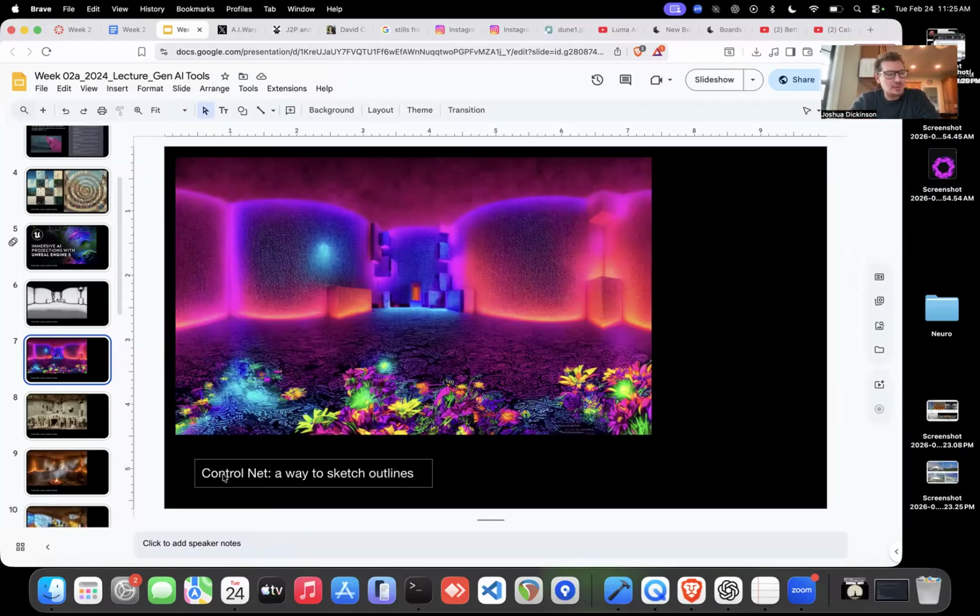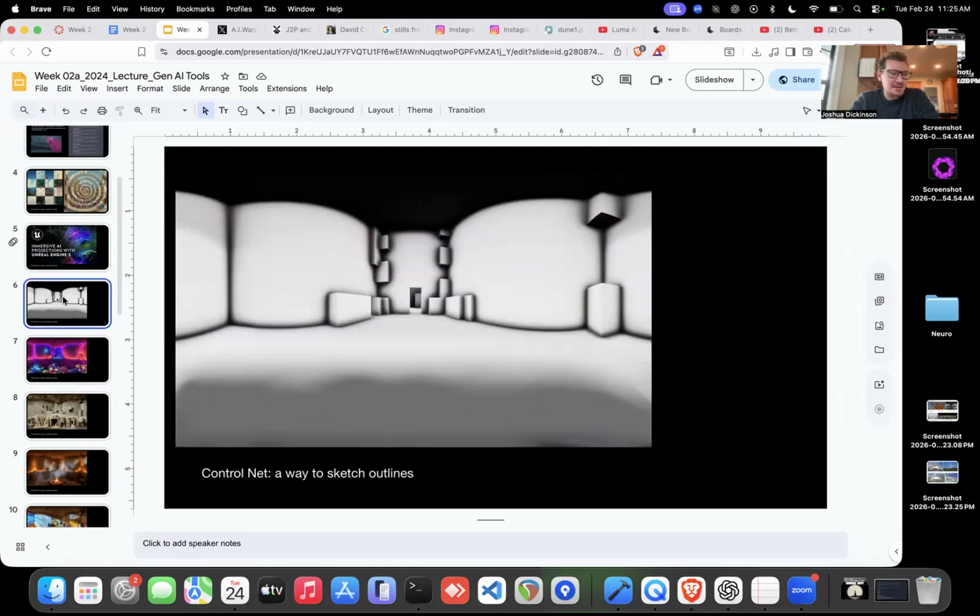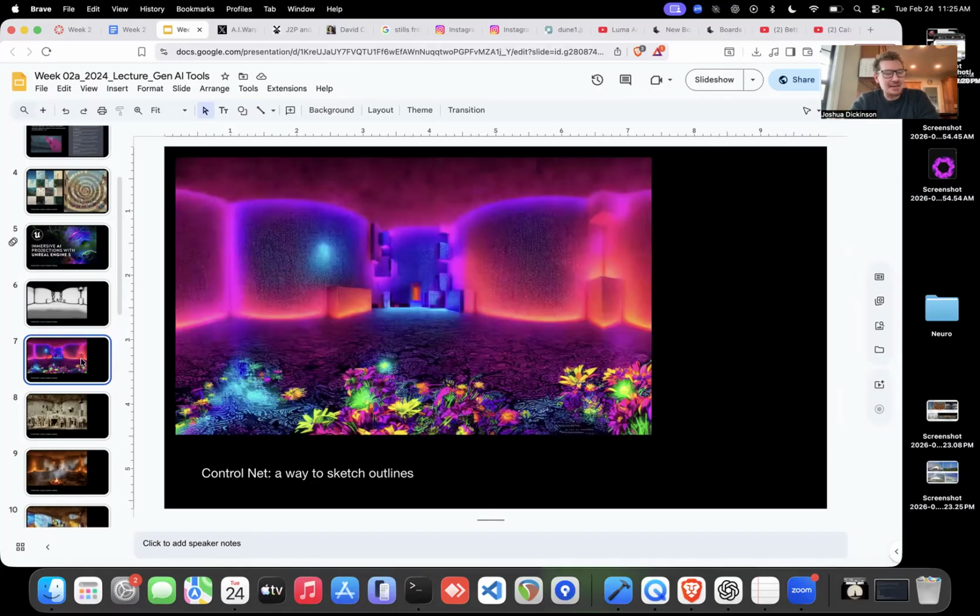It's a very powerful concept, and it might have a strange name, but we can see here a simple example of what it is. This is an example of a ControlNet where we put in just a black and white simplified block version of what we want for our scene. And then we ask the generative AI algorithm to create something that follows this as a guide. And so you see right here, it has the same basic structure. It's just filled in and colored.